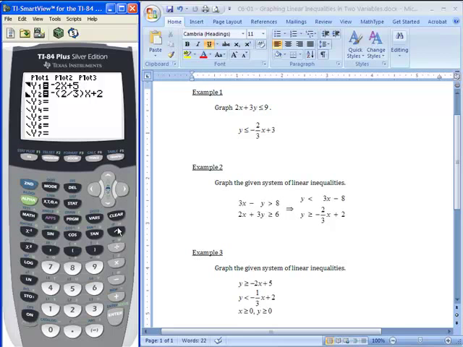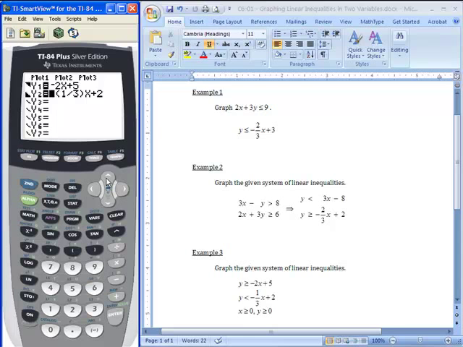And then I'm going to clear out the second linear function here. And we're going to type in our new one, negative, and then in parentheses I'm going to put 1 divided by 3, and that's going to be times x plus 2. And I'm going to press enter.